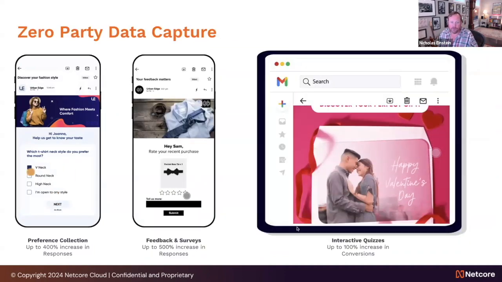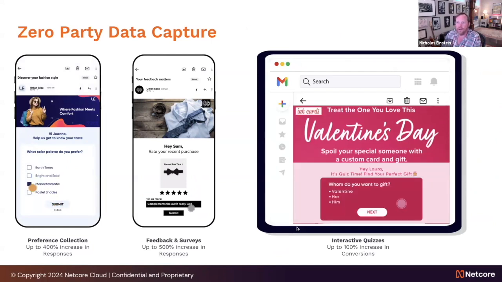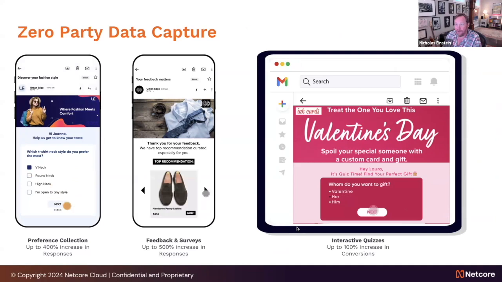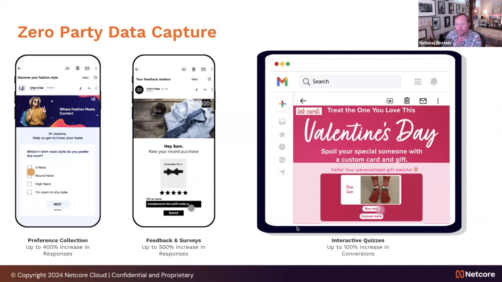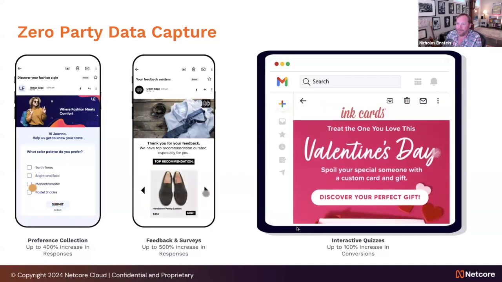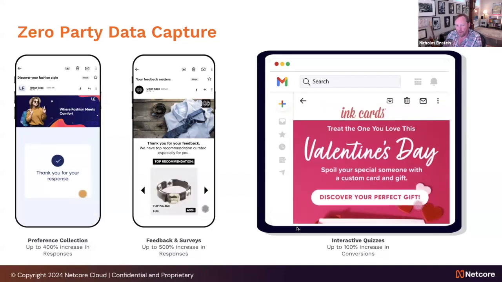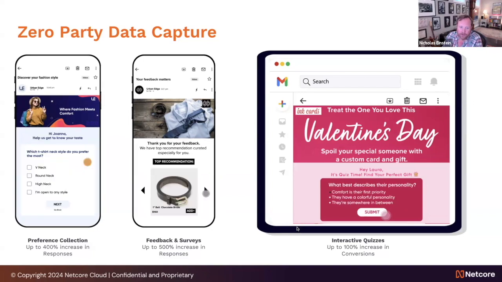I mentioned it a minute ago, zero-party data capture. With zero-party data, we can be much more effective with how we're addressing our audiences, how we're segmenting them and addressing them. And if we can generate some zero-party data from audiences that had been inactive, and in many cases we can through interactive messaging, that's going to give us fuel to drive value in these programs moving forward, reactivate them and create better customer experiences.